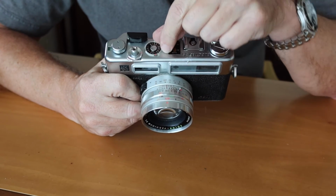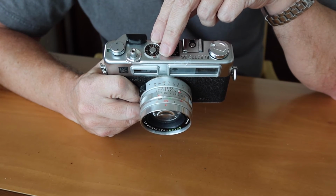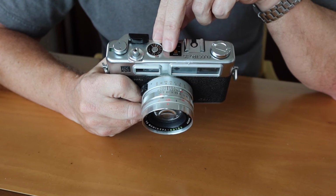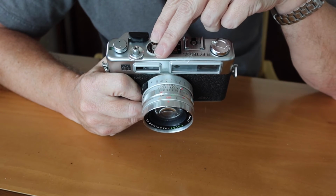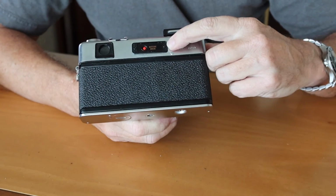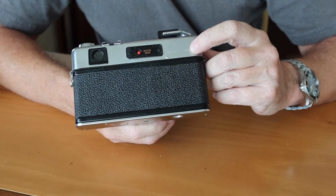The shutter speed ring is constructed a little bit differently. It's actually made of plastic on the inside instead of brass. Actually, the plastic is a little bit superior because it doesn't corrode like the brass does, and it operates a little bit more smoothly. Another telltale thing is obviously the H next to the serial number, whereas the Japanese version has a serial number and it says Japan.